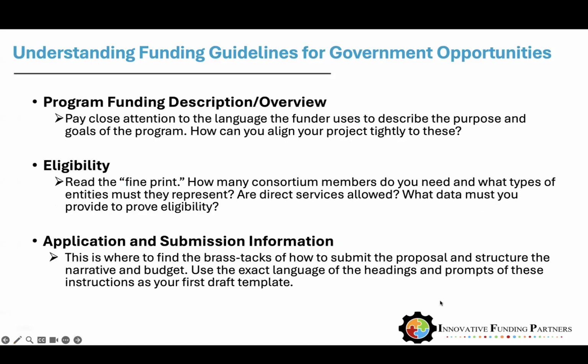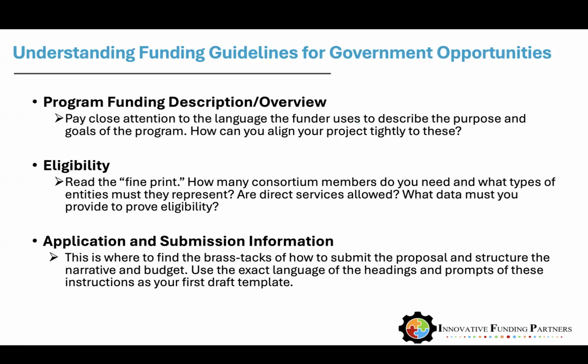So first off, in the first few pages of the NOFO, you will find a section that's called something like Program Funding Description or Overview. And this is where the funding agency will describe the purpose and the goals of this particular program. That's what you first want to look to understand, okay, is this along the lines of what we want to do? If it is, keep going.